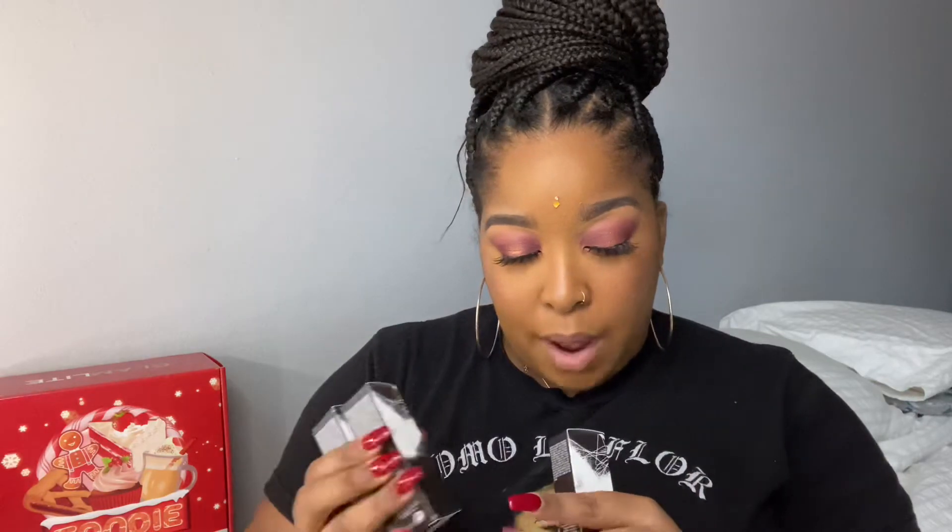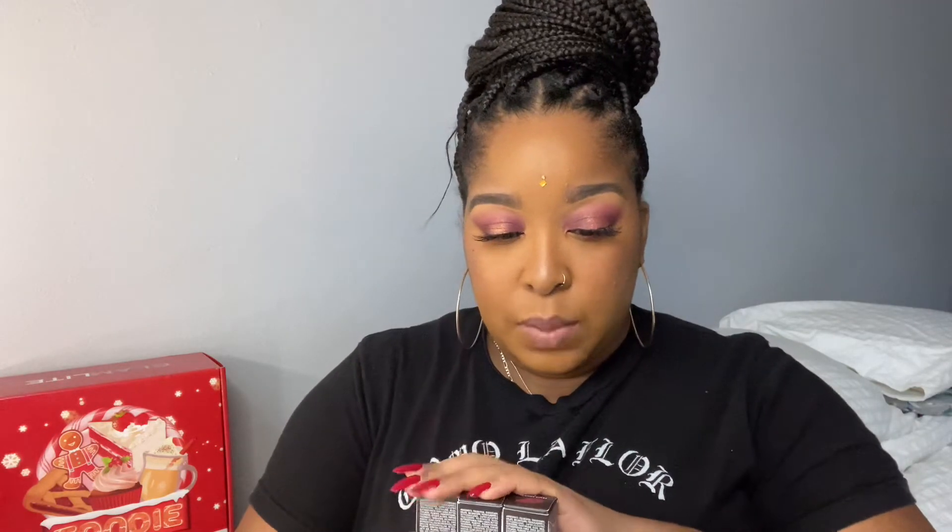Today's video is a bit different. I purchased three out of the five of the — they're now called Gloss Fenty Gloss Balm Cream. I don't know anything about them; this would be my first time trying them on camera. I bought Cookie Jar, Mom Wives, and Fruit Snacks, so I mainly went for the brownish, pinkish, purplish tones.